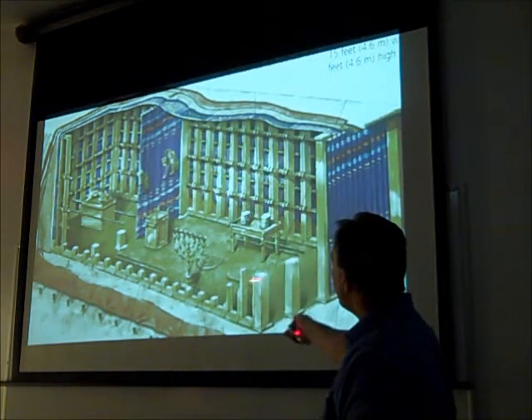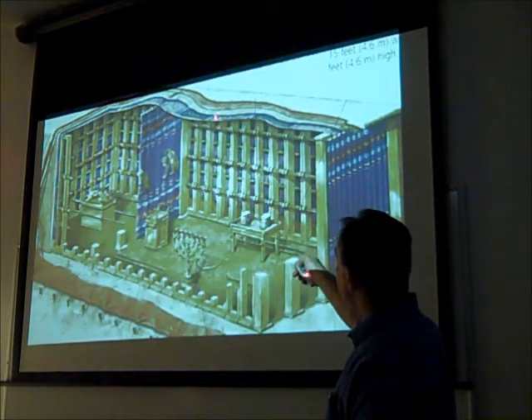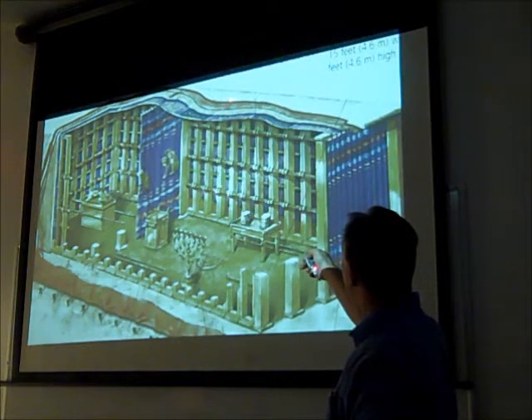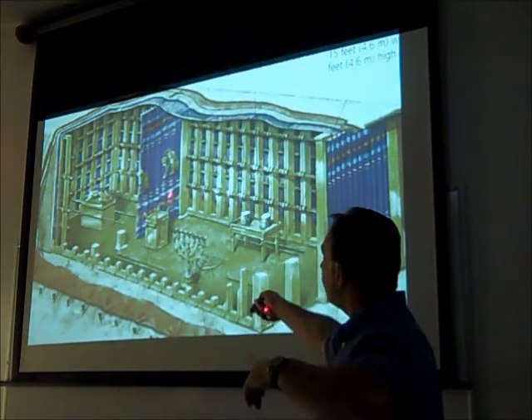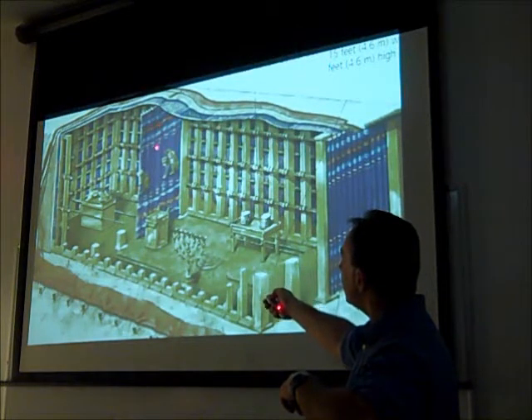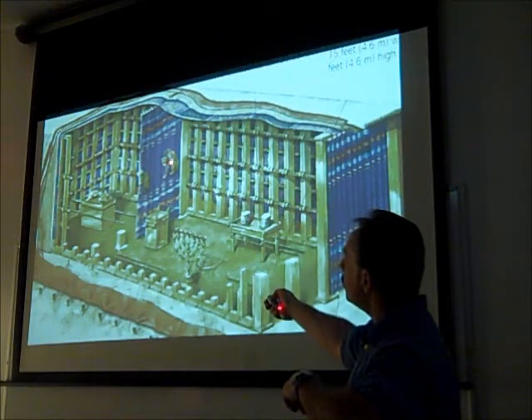This was the place called the Holy of Holies. They had four coverings of sheets of cloth and goat skin, and then finally the porpoise skin on the outside, which would have made the tabernacle waterproof. Notice some of the colors chosen here: there's a purple, a blue, and a red crimson. These colors are all in accordance with Scripture as we're about to see.